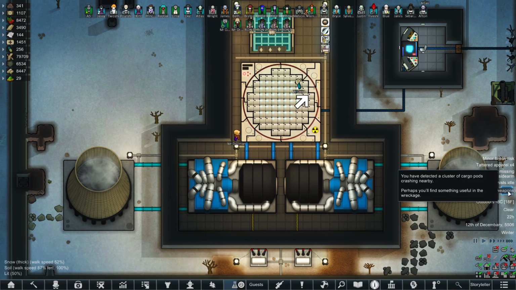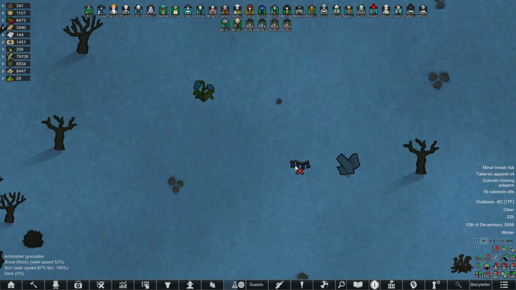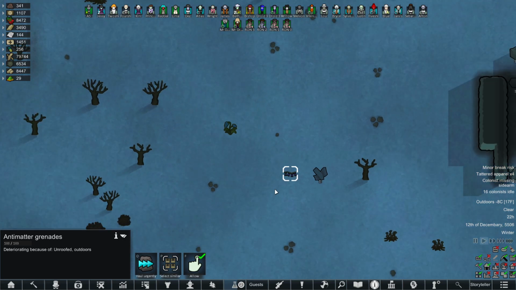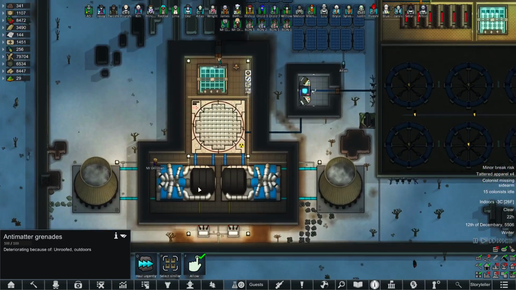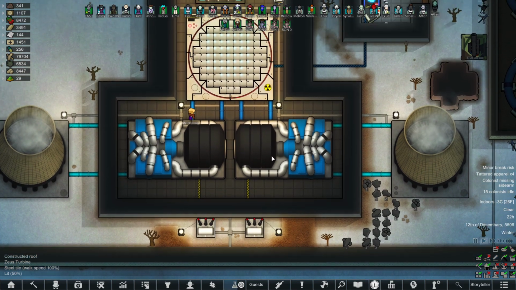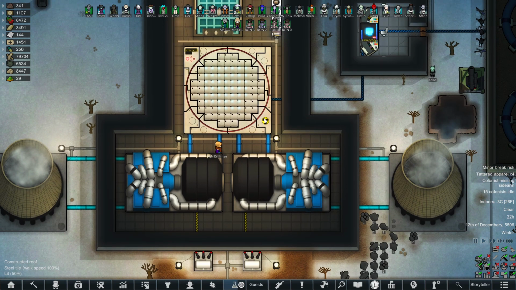Very interesting. Alright, cool. So, we'll keep doing that. We've got some antimatter grenades. I guess we may as well have them. I'm not super thrilled because grenades in this game are the fiddliest, most dangerous things to use. So, it's generally not the greatest thing to be building a lot of, to be using a lot of, but look, we'll give it a crack.